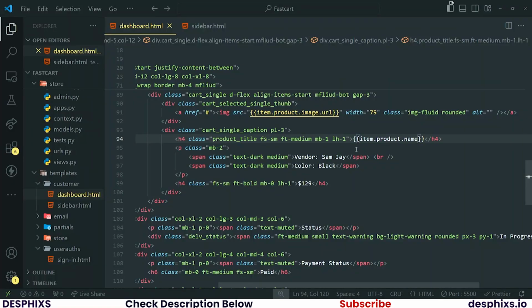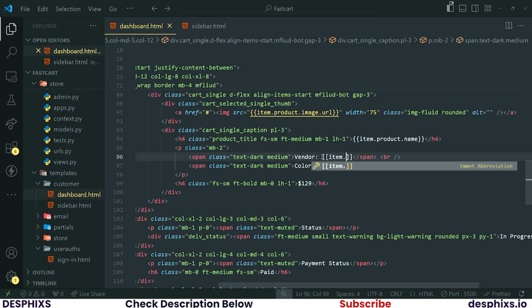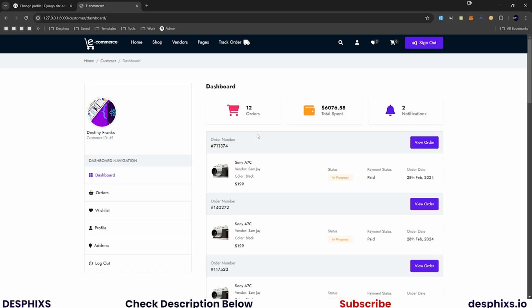Now for vendor, you could go ahead and put in the vendor name here by saying item dot product dot vendor dot profile dot full_name. That's a lot of chaining. So over here, you can see Destiny Franks.